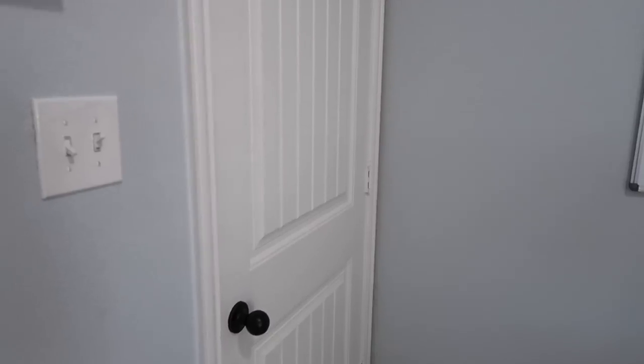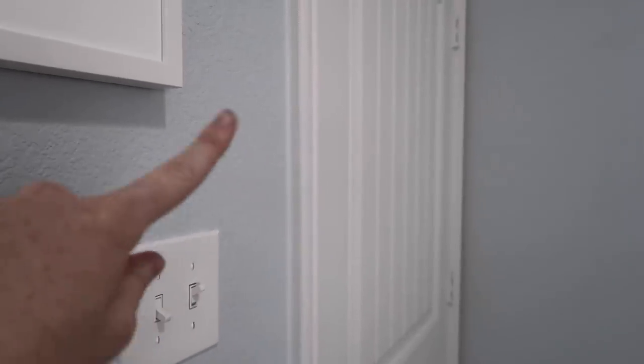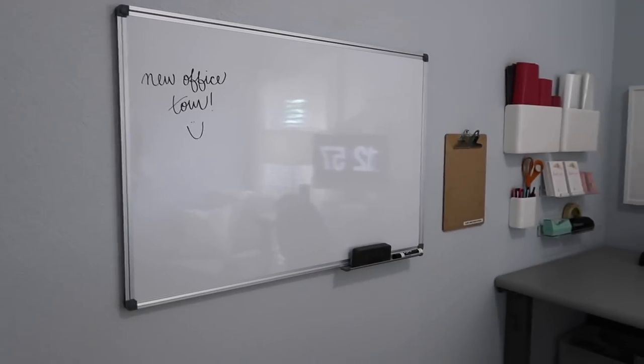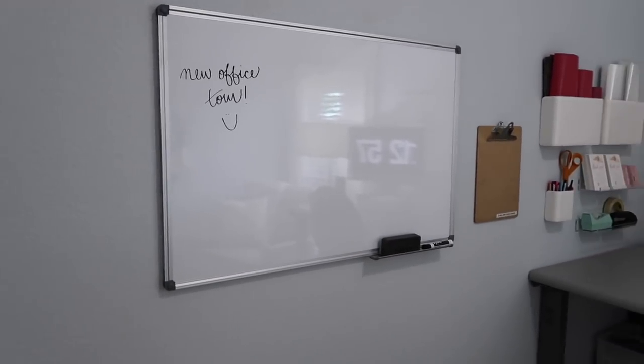Okay, so here's the door to my office, and this wall color is called Urban Mist by Behr. On screen that's pretty accurate — it's a little less purple in person than it looks like right now, maybe a little lighter and brighter, but it's pretty. I know it's hard to pick up paint colors on camera. So we're just going to go around the room clockwise and I'll show you all the different little pieces of it.